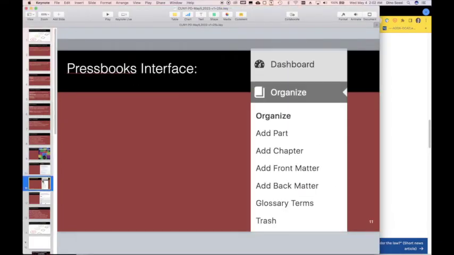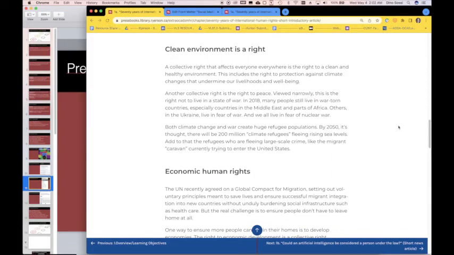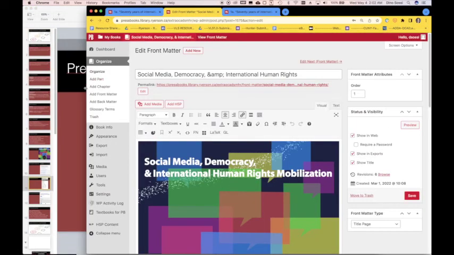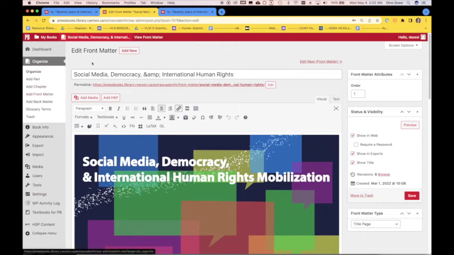Editing is very simple. There's an editing interface I'll show you in just a second. As you see here for the Pressbooks environment, when you create your own account, you see this. This is the title page. At the very top is the title of the ebook. Here is a very simple editing interface where you can format paragraphs. You see bold, italics, you could add bulleted lists, quotes, formatting for alignment, adding hyperlinks, and all of these different things. It's very, very simple to edit.